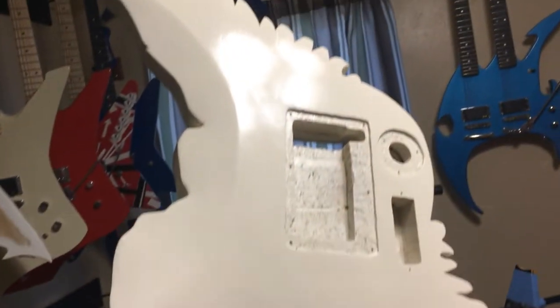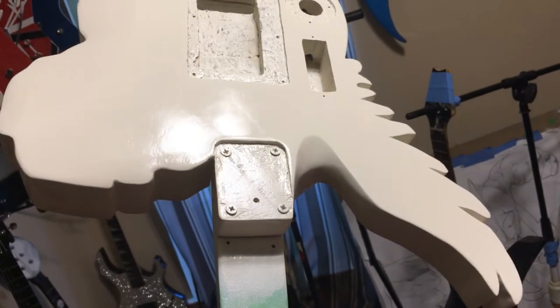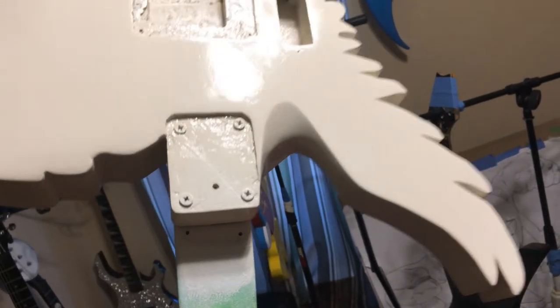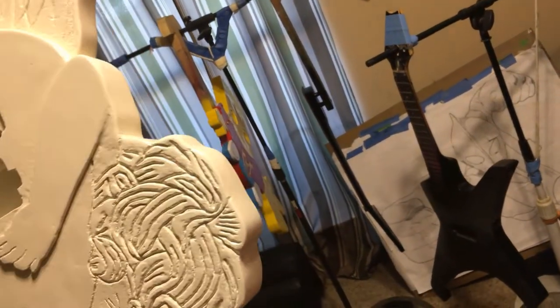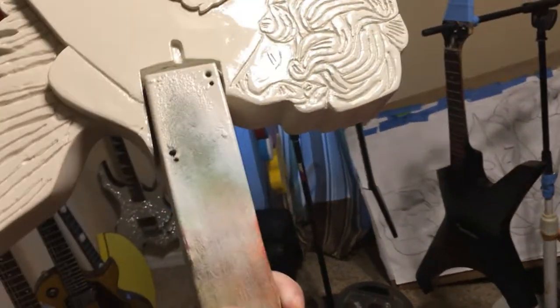Just another quick update. Actually, I took it off the hanger when I had the phone down. I just wanted to show you. The sheen isn't really important at this point, because I am going to go with the 2K clear coat, and it's going to make it completely glossed over. But I just wanted to show you how well the paint turned out. Wow, it looks really killer.